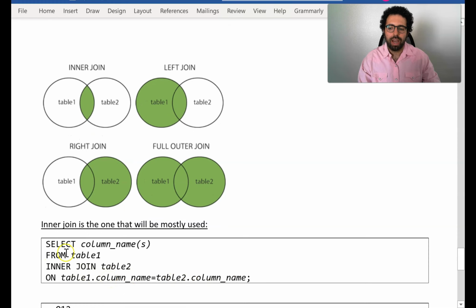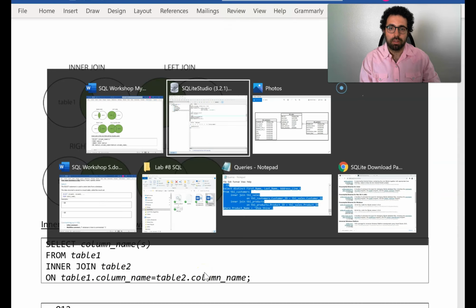So once you have select, instead of in your from to have one table, you have this new syntax. You have table 1, inner join table 2 on what? All the time, you specify your primary key of one table and foreign key of another table. So let's look at this example here.